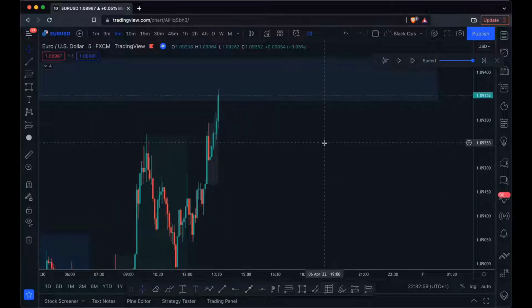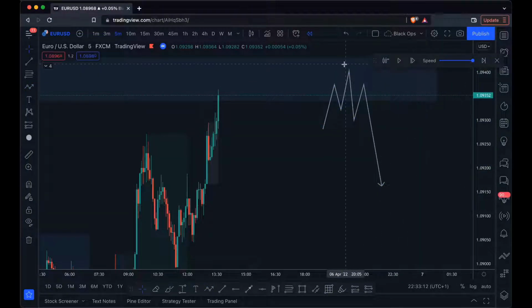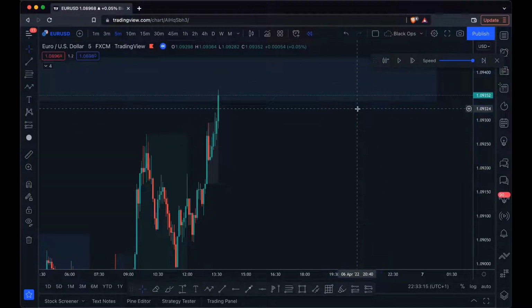Now generally when we look for reversals, what do we look for? We look for something like this: price to come in, pull away, pull back in again, make a higher high, break this structural point over here, pull back, and then we look to take shorts to the downside. And that's what we call our entry draw. Now let's see if we get that.